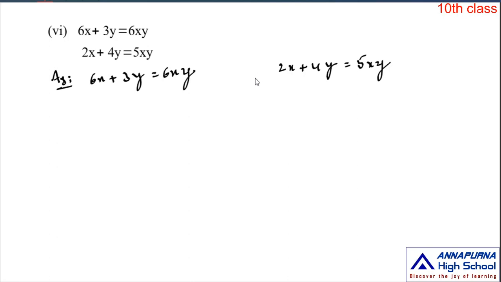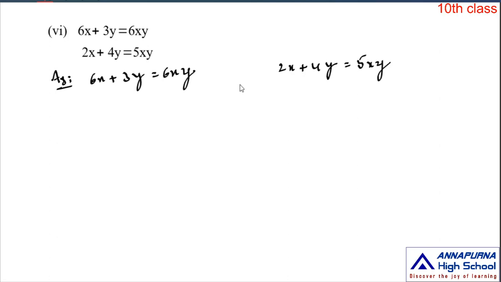That means the given two equations are quadratic equations in two variables. Do you know how to solve them? We don't know. Why? Because now we are in pair of linear equations in one variable only. Not variables, it's variable. But here the given two equations are quadratic equations in two variables. We don't know how to solve them. So first we change these two equations to pair of linear equations in two variables.